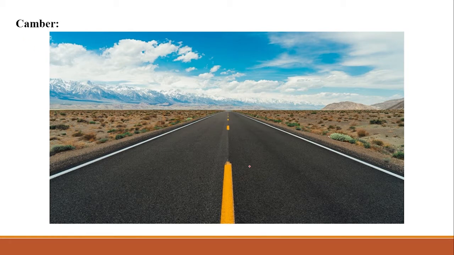Okay, here you can see the pavement from the center line of the road. You can see the slope here, right? Gradually, you can see this from the center line of the pavement. This slope is nothing but the camber. Then why are we providing this camber? To drain off the water from the surface of the pavement.